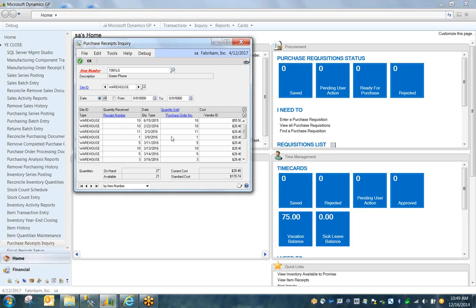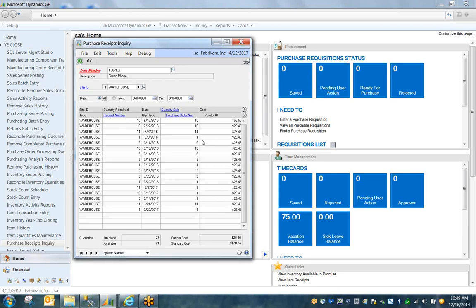Gives you all of your layers, so it gives you all of your incoming. So going back to removal of layers, anything that's got the quantity sold equal to the quantity received is a completed layer. So if you plug in a date, you could remove all of those completed layers. In this case, our completed layers go through March of 2016. So if we wanted to, we could remove that. Or maybe we just want to remove the 2015 and earlier, which would be this one right here.